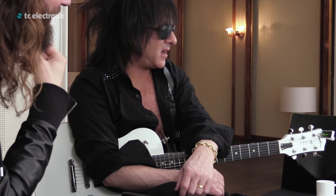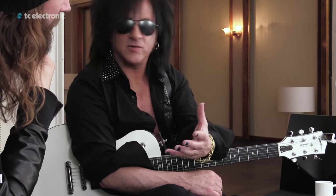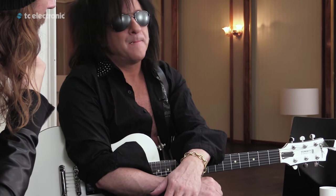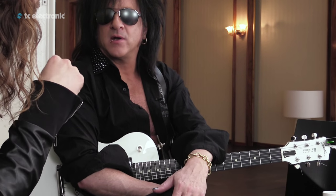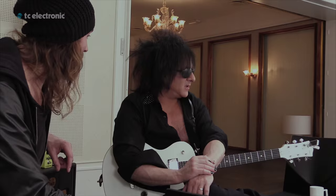We try our best. It seems like an extension of the great Polytune that you guys do. Do you use them live ever? I do, yeah, on my acoustic — but you know what, it's there in case I go out of tune, but my tech tunes the guitar, and 99% of the time I never have to turn it on. It's just a safety precaution. Thanks for liking the Polytune Clip.